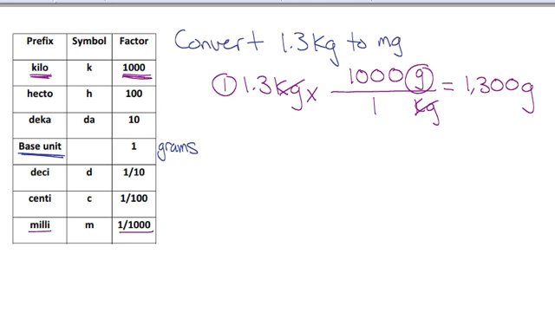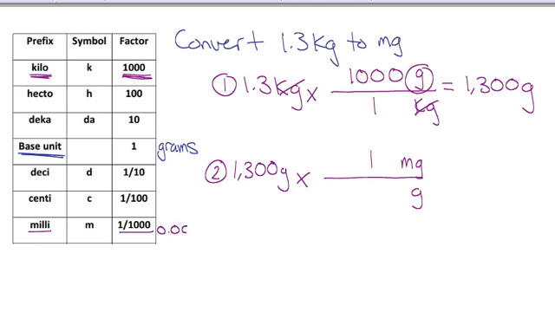We're not finished yet. What we need to do next is then convert 1,300 grams to, our final answer will be in milligrams. So we set up a fraction again. We have grams, so they go on the bottom. We want milligrams, so they go on the top. So our conversion factor right here says that 1 milligram is 1,000th of a gram, and that was the same as 0.001. If you're using a calculator, it's probably just a little bit quicker just to put in 0.001.